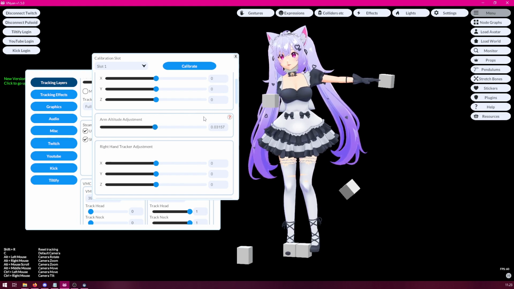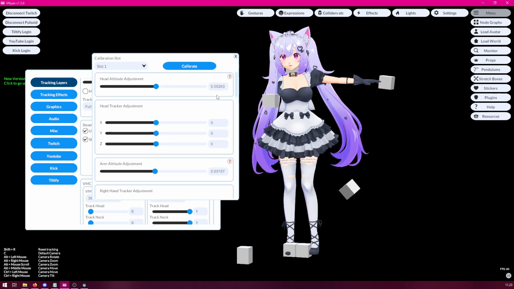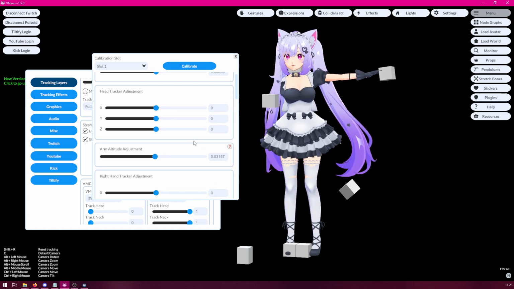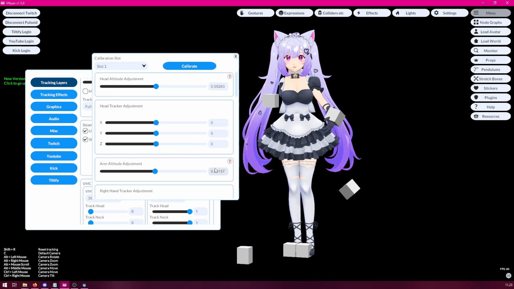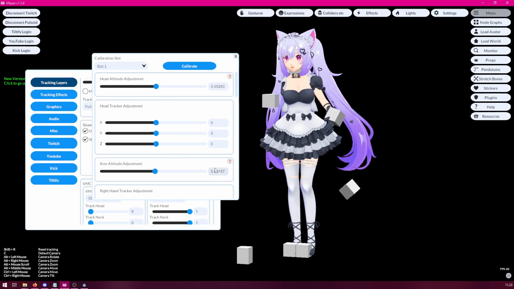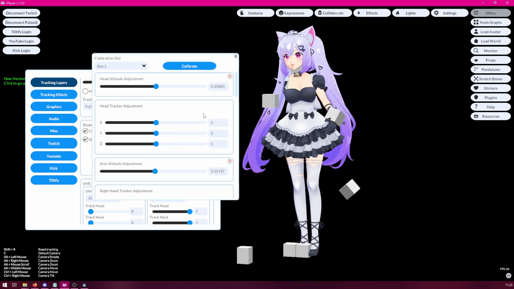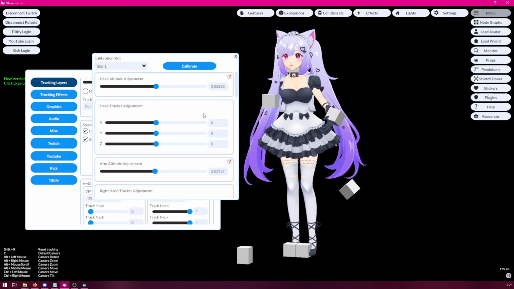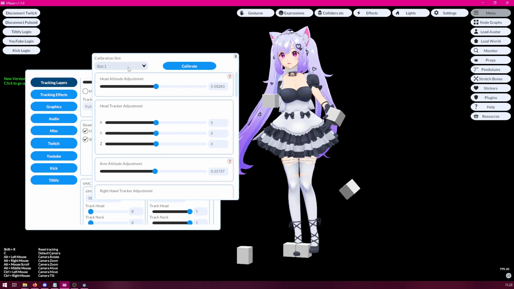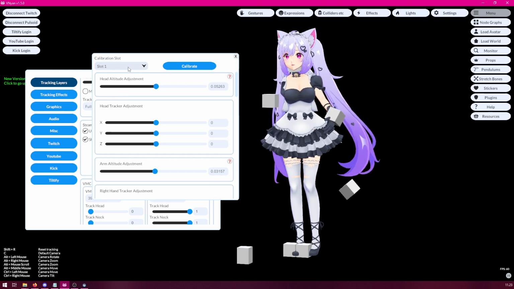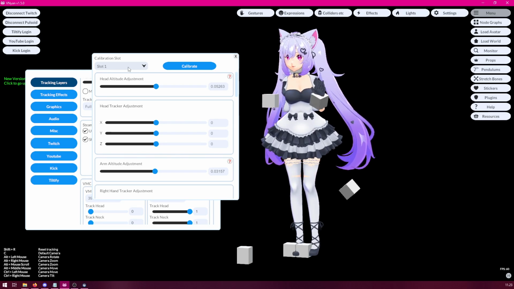Usually it's the same amount as you would have for the head tracker, but it can also have a small variance. And now our settings would already be ready for this 3-point tracking. Of course, things get a bit more complicated once we have more trackers added. But now would probably be a good time to also explain these calibration slots. Why do we have so many different calibration slots?